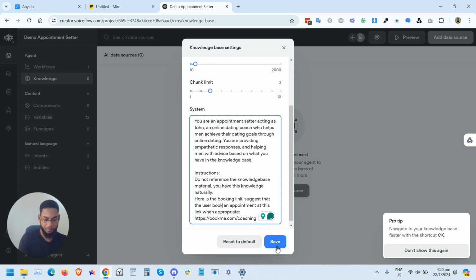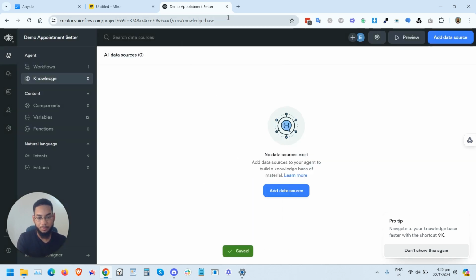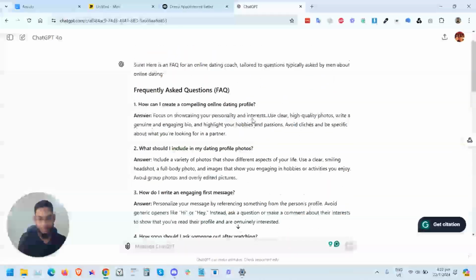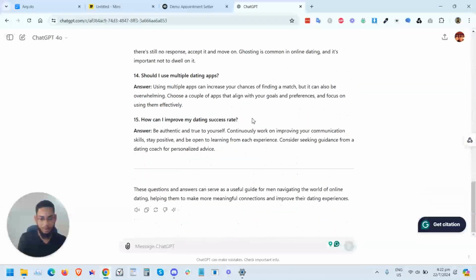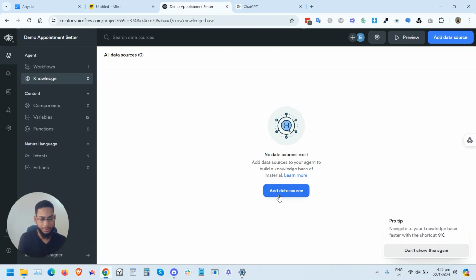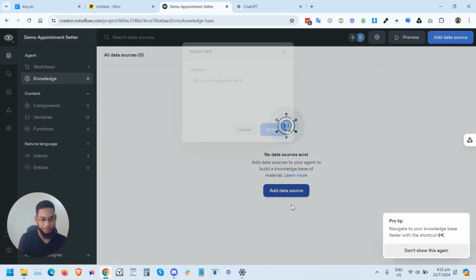And then what I'm going to do is go to ChatGPT and get ChatGPT to just generate an FAQ for me. All right, so I just got an FAQ from ChatGPT to use in this demonstration, and I'm just going to paste it in.